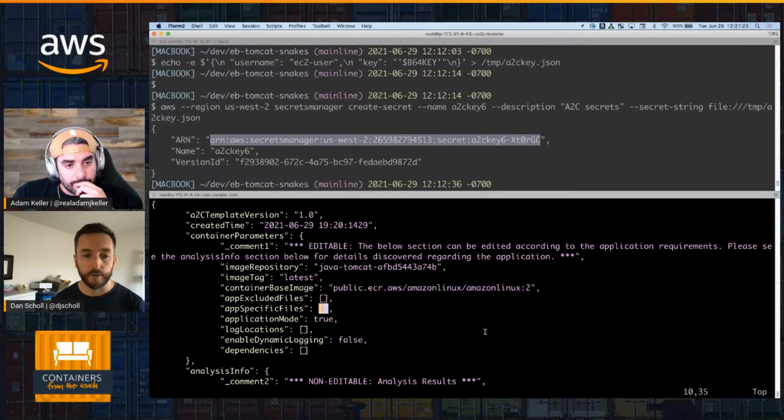So what I'm going to add in here is this var app current, which is basically where my Tomcat web content is stored. Normally App2Container would find that, but with Elastic Beanstalk, it turns out that it makes use of a bunch of symlinks. I just discovered this recently. There's some room for improvement for App2Container to follow the symlinks better, so that's something we're going to be fixing in a release that's coming out soon. But for now, you can easily make sure to bring in those files by just adding this here.